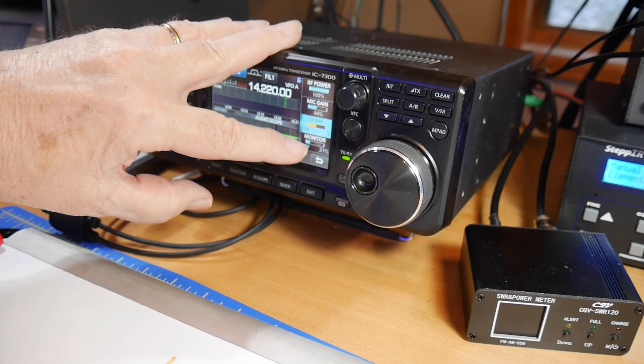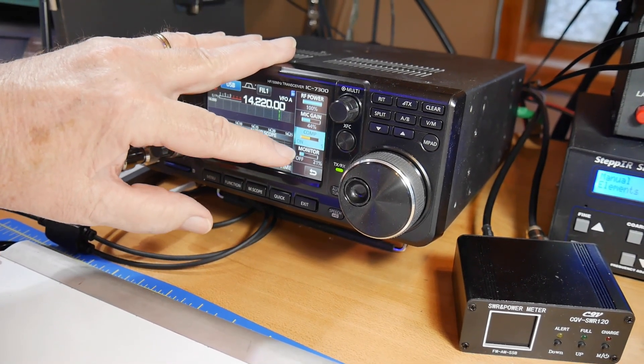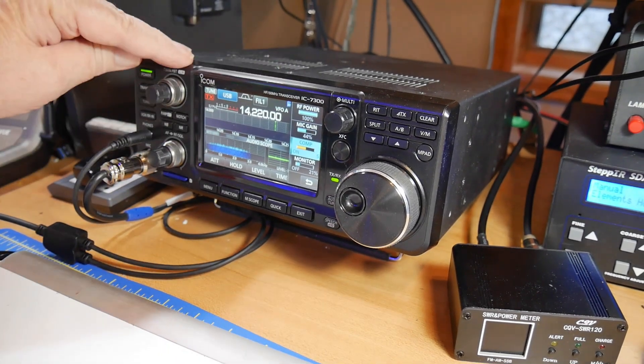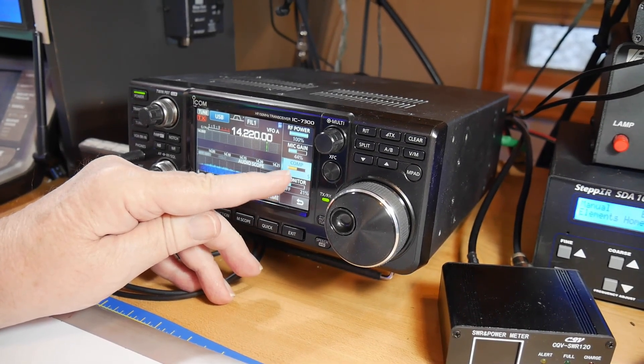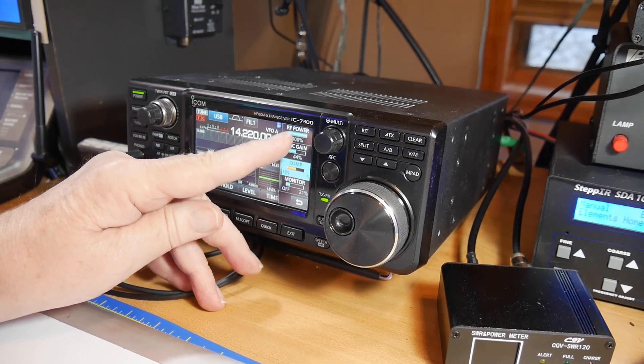The compression I found is about halfway for speech, and the monitor just allows you to hear yourself in your headphones — you set that for whatever is comfortable. The RF power is just the maximum RF power the system will put out. There's no point in adding compression to FT8 signals because they're either off or all the way on, so you ought to just remove the compression as it does create a little bit of distortion. The 7300 audio scope shows a perfect signal with a perfect sine wave and no clipping regardless of how the ALC is set — it measures before you start compressing, and you can't put in enough compression on one of these to badly distort the signal. It'll warn you if you've put in too much compression. As a test, I set to minimum and maximum and it still shows a perfect sine wave, because you're measuring just what's going into the audio system.